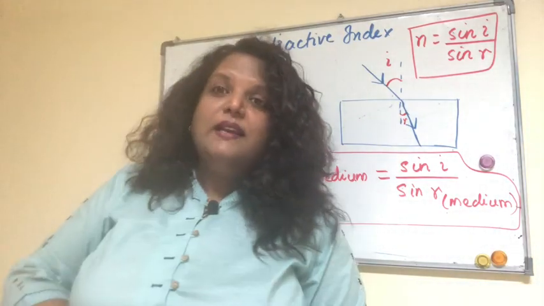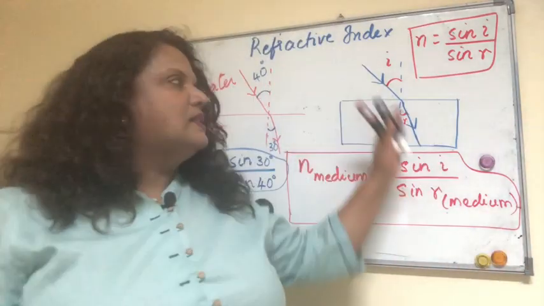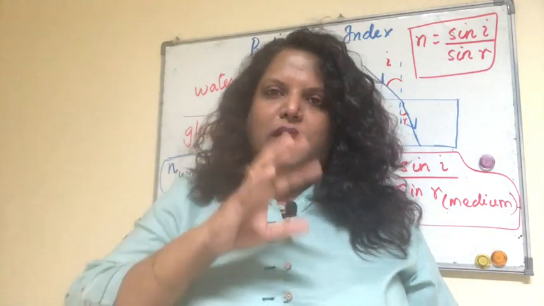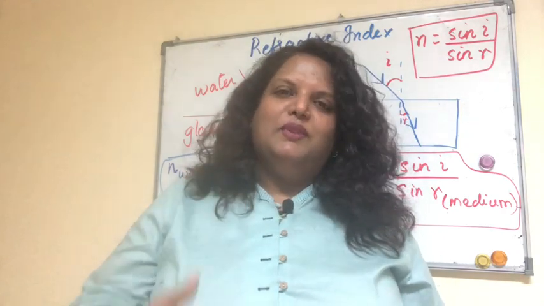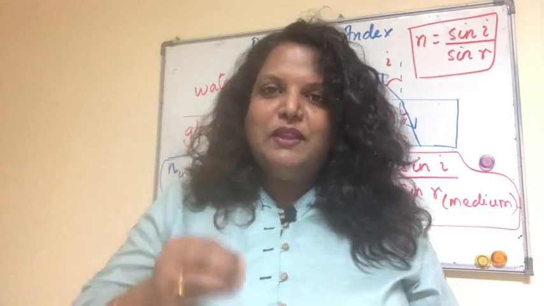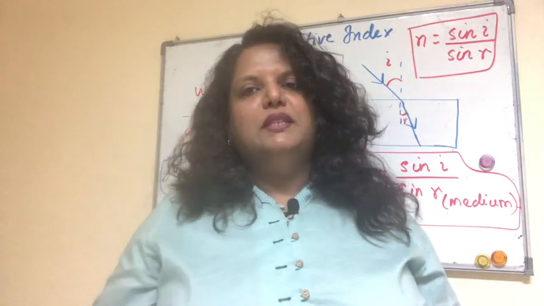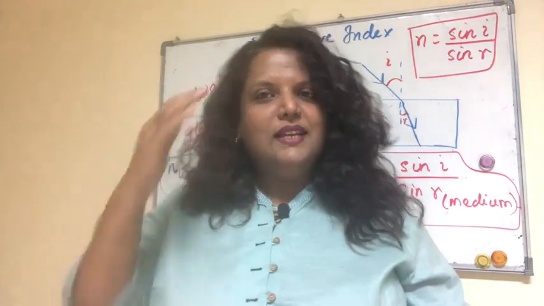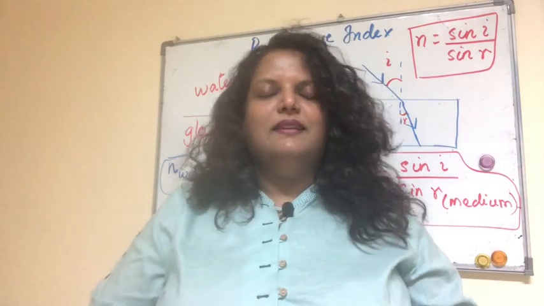Do you understand what I'm saying? If it's a straightforward case like the first one, you will not make a mistake. But my students, when there were four angles given in the mock examination paper, most of them messed up the substitution. So I thought I should give them a tip. If anyone else is watching, you may also benefit from it. Remember, n of medium and the angle of refraction should be in the denominator. If you remember this trick, I hope you will not go wrong in these substitutions and will get the answers correctly.